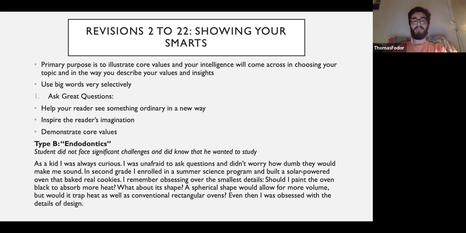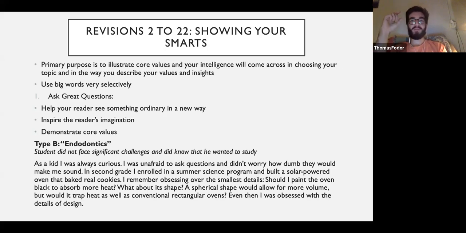And so here, we can see these different elements of a great question. We're seeing things in a new way. I had never thought of a solar powered oven. And I had never really thought about an oven being a sphere, right? Like maybe a pizza oven. I've seen that before. It's kind of like a spherical shape. But other than that, I've never thought of an oven in a rectangular or in a spherical shape before. So that made me think of what this oven might look like. These questions provoked in me a mental image, an interesting image.